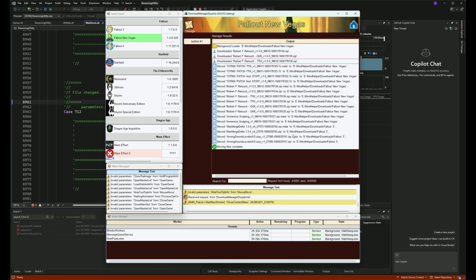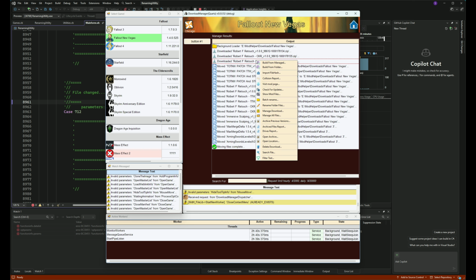However, that one can check as many different devices as you want looking for a file. So if you've got like 10 devices, you can put them in priority order and it checks one right after another until it finds it. That way you can locate the file. I use it in my mod manager so that I just select that file and say, okay, this is what I want. I don't care where you get it from, I don't care which drive it comes off of. And then it just says, yep, I found it, here you go, and I'm good to go. And I think that's about it.